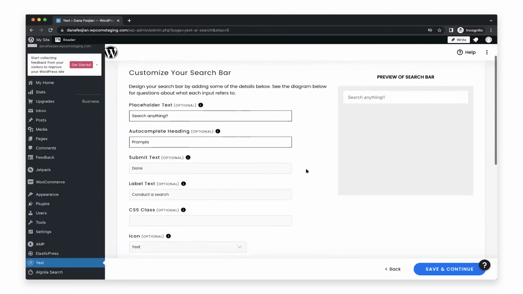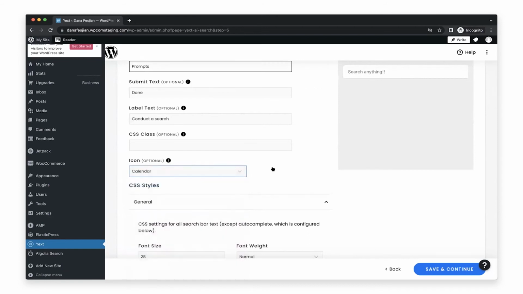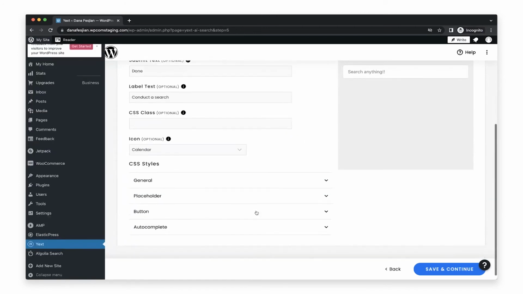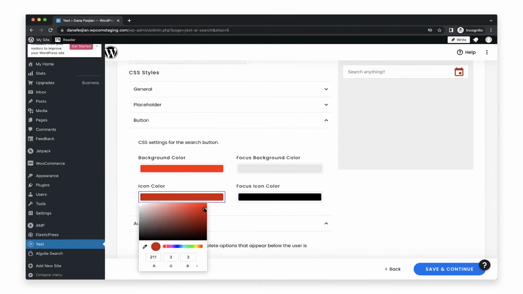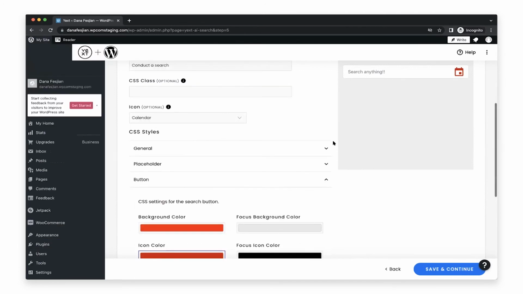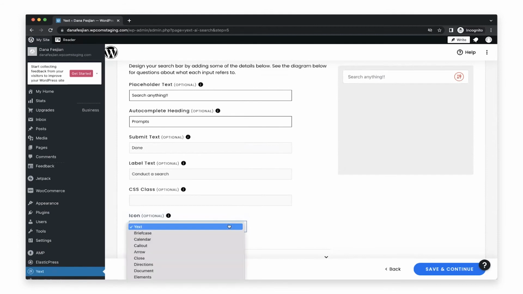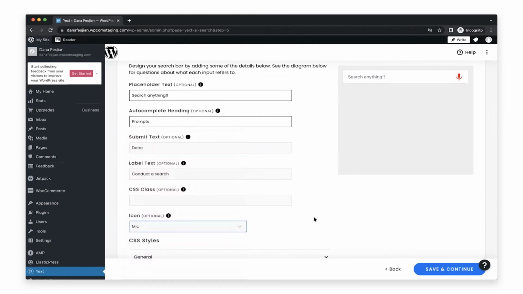We can change the icon. So if we wanted to make it, I think it's white right now, which is why it's not showing up, but yeah, here, let's change that. If I wanted to change the icon for this search experience to be a calendar, our classic Yext logo, which has that nice little graphic. If I wanted to make it an arrow, we have all of these different options right here for what you can include, which is very fun.